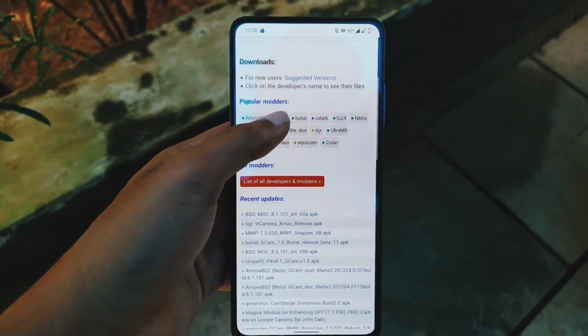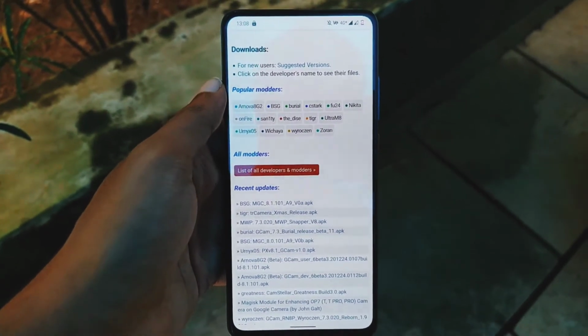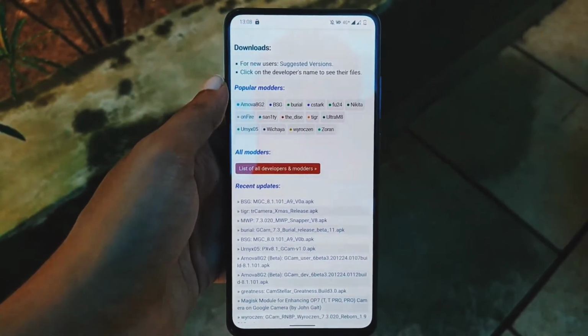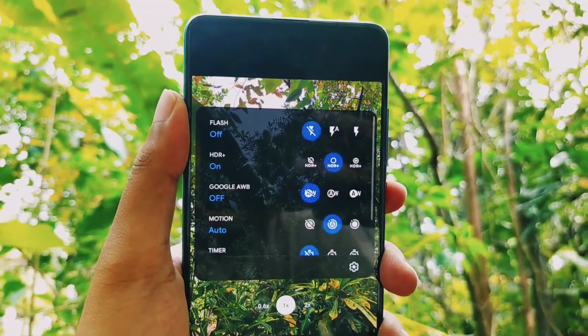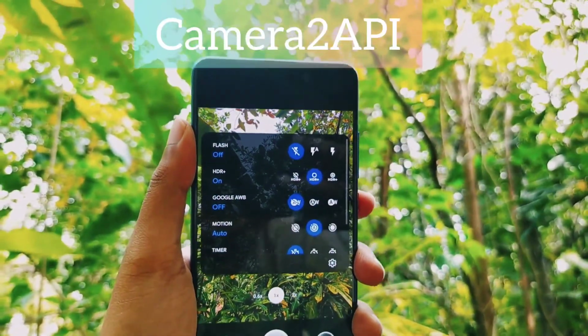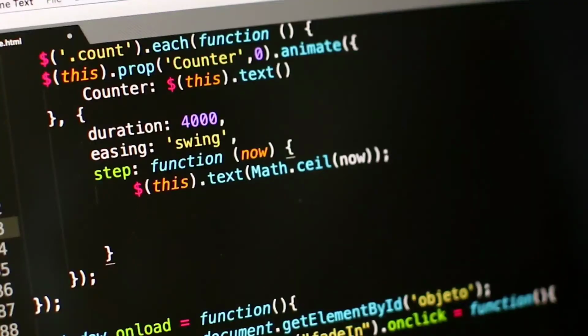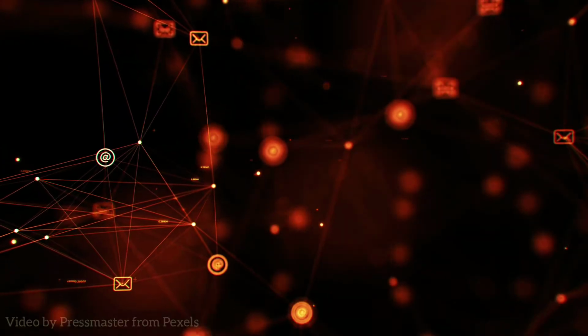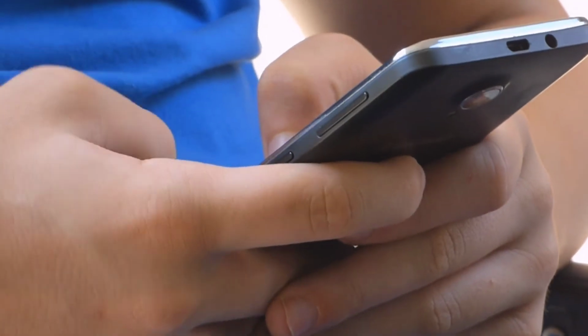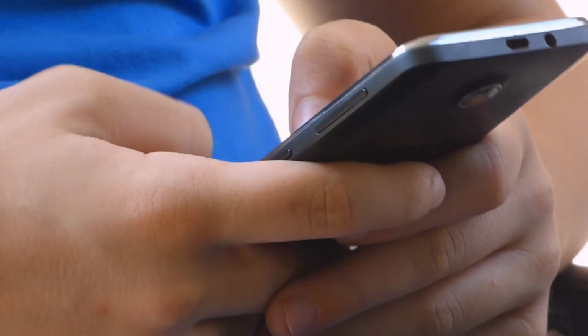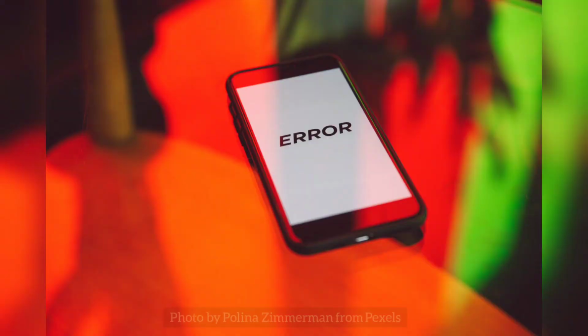It is a bit tricky to get a working Google Camera port for a specific phone. In order for Google Camera ports to work, you need to have a Camera 2 API enabled device. Camera 2 API is code that is baked into your Android operating system, telling how to communicate with the various image sensors. Older phones may not be compatible, since some of them lack Camera 2 API, confusing the Google Camera port you're trying to install.